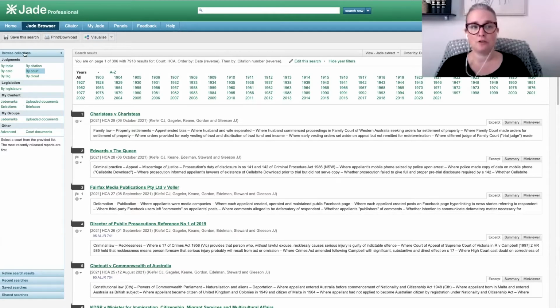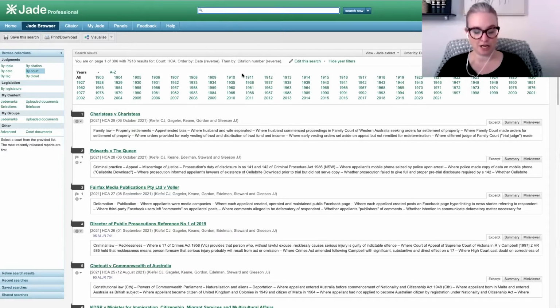And here you can see you've got the ability to browse judgments, you can browse by court, by topic, etc. And you can also browse legislation. The default view that we have here is the cases of the High Court populated in reverse chronological order, so you're always viewing the most recent cases first. We can see those cases from yesterday are at the top of our list. But the real power in JADE comes from our search functions.